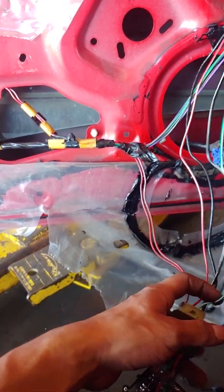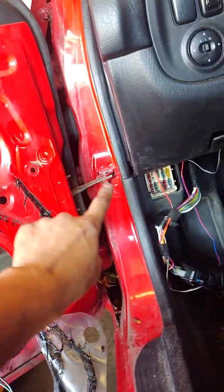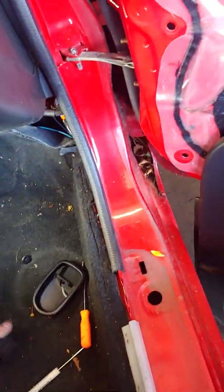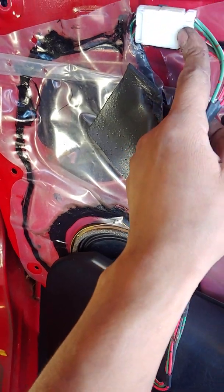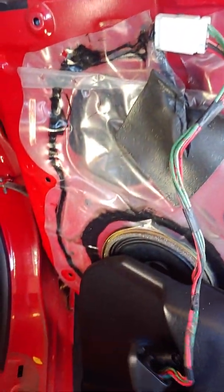You follow them, they convert into your green and white and your black and white. I followed those wires all the way through to the back of that little BCM or fuse array. Nothing. I went all the way to the passenger side seat, and same thing. If the fuse keeps blowing whenever you enable something on the passenger side seat, you start by disconnecting components. So I removed this here and I disconnected this, and the fuse did not blow, even with the master switch being enabled on. It did not blow. So at that point I knew that my short was from here down to the switch.